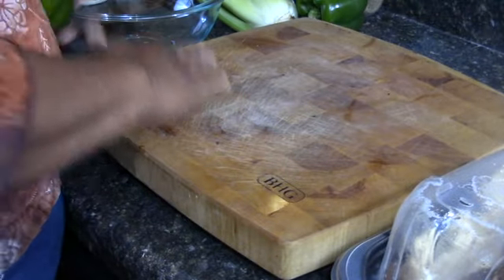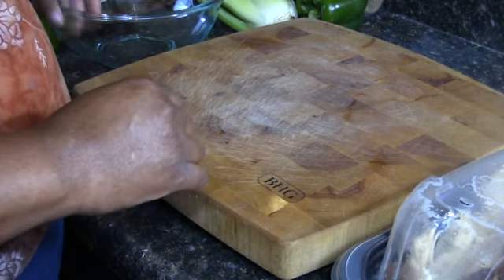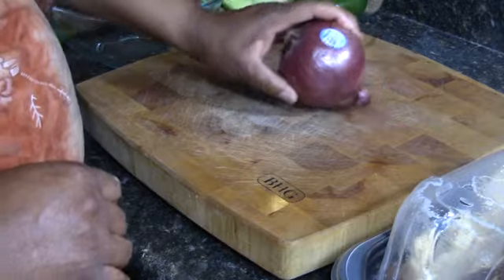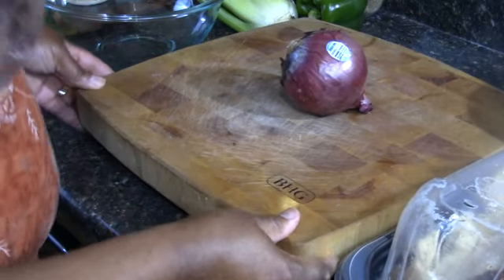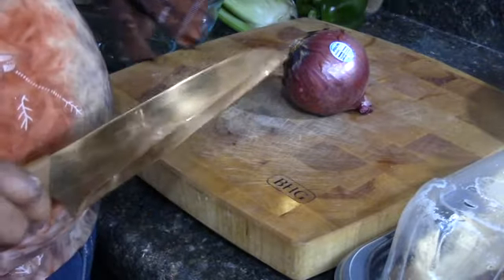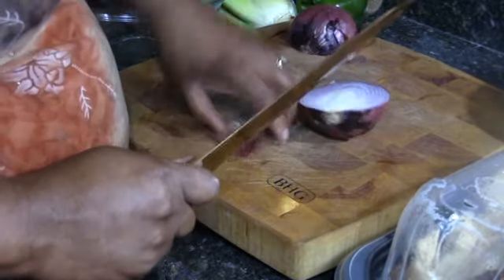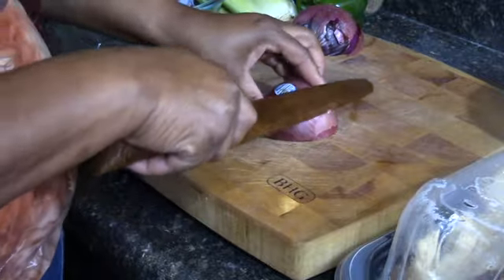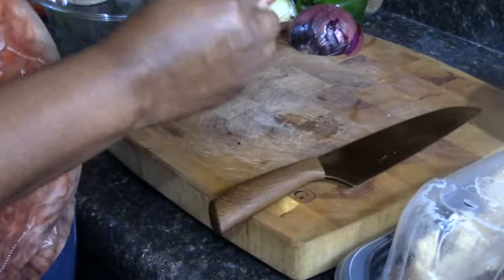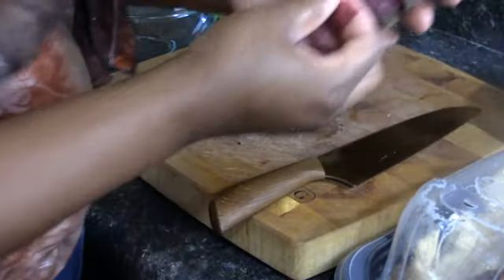Okay so the way we're going to start is of course you have to start with your clean surface on your cutting board. We are going to start by chopping up our onion and as you can see I have my trusty little trash bowl to the side so that I don't have to keep walking back and forth to throw things in the trash. We're going to chop up all of our veggies that are going to go in the soup and then put them all in a bowl together. When you're peeling an onion, always peel the top layer off.